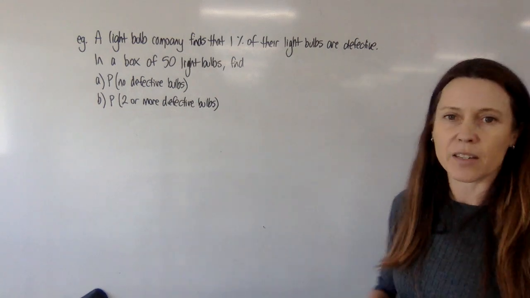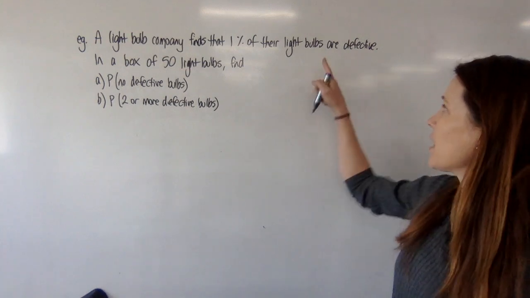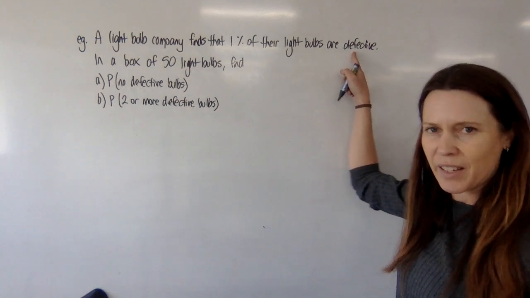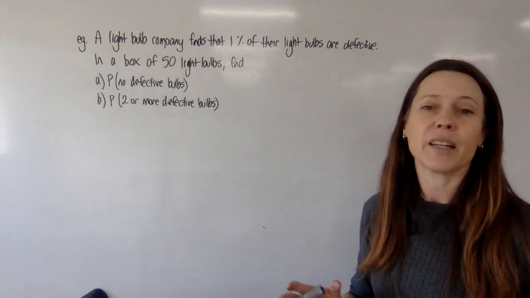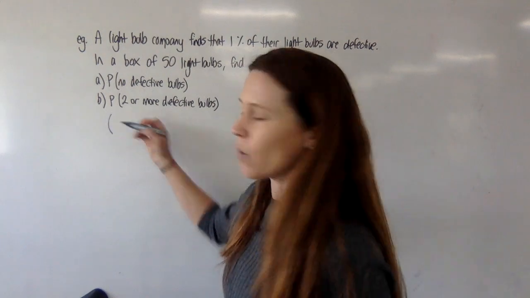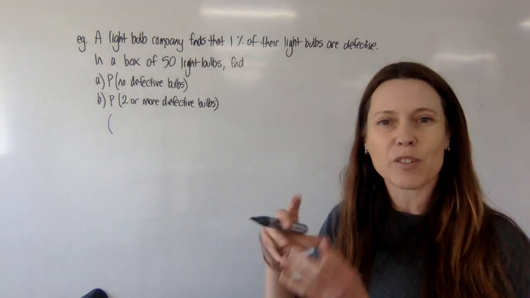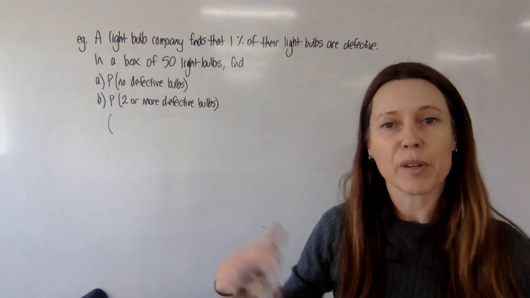Now before I start here, just consider your success and your failure. It doesn't have to be that a word that's negative, like defective, necessarily means failure. It's up to you how you define it. I find the simplest way of doing this is to just write out what binomial expansion you're interested in. I'll put the thing that I'm interested in first every time. That way I've got a bit of a system.